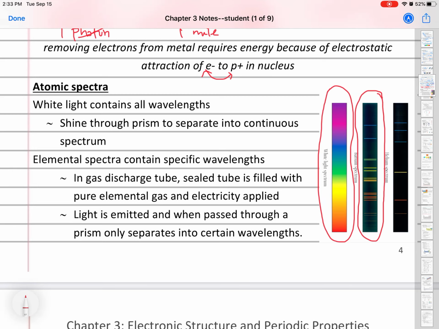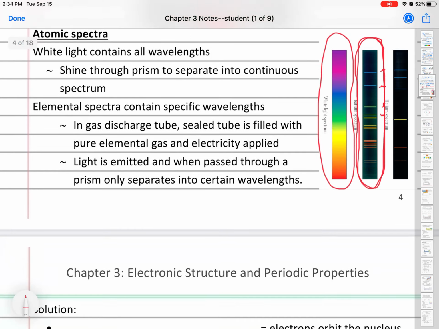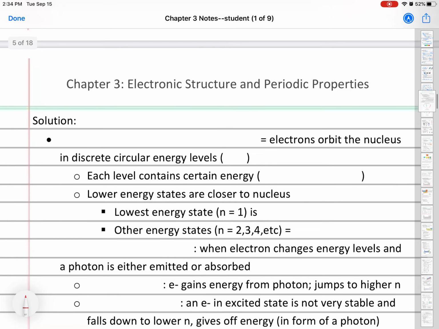And that's weird. Again, classical physics says things are on a continuum, that energy is on a continuum. But this atomic spectra suggests that the light energy coming off from atoms of an element is not continuous. It is quantized. You just get these specific packets, these specific amounts of light energy. And so, again, we've got to have a different explanation for it. So the person who came along and explained why this might be was named Niels Bohr.